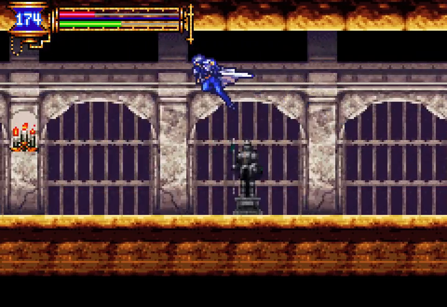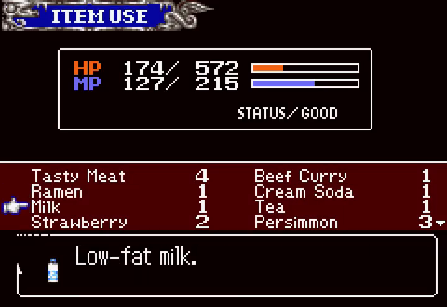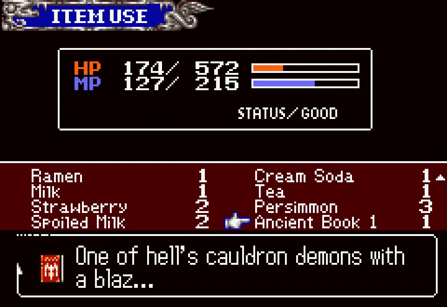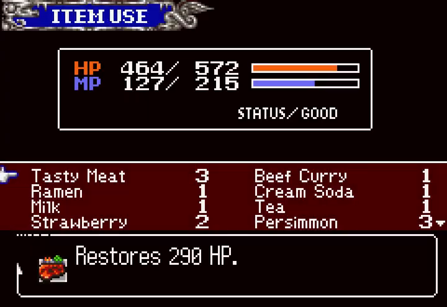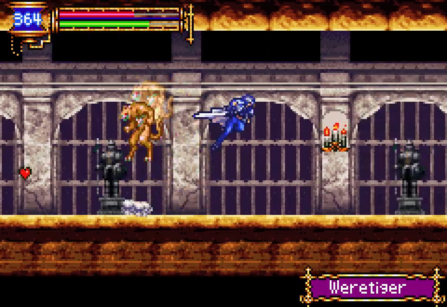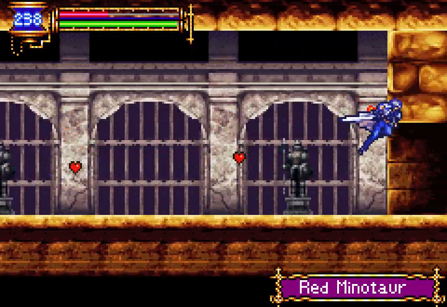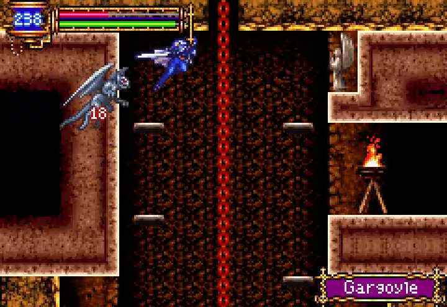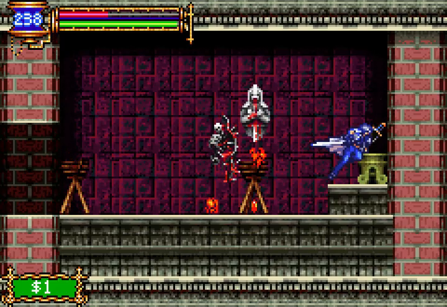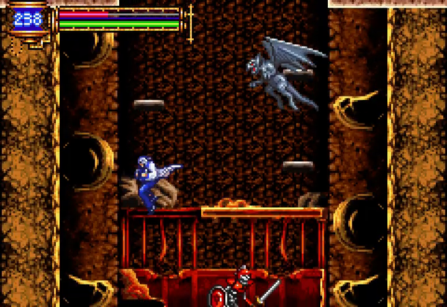That's fine. Anyway, let's get Ancient Book 1. What does Ancient Book 1 tell us? One of Hell's Cauldron Demons with a blood. Okay. Anyway, we're just gonna blitz through this room the second time around. I don't actually care. I'll take a billion damage for it. 420 blast it. Burn to Helm, sure. Anyway, down we go.